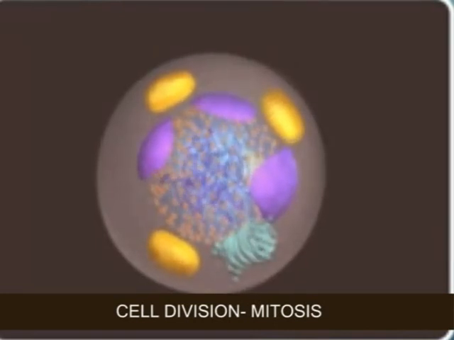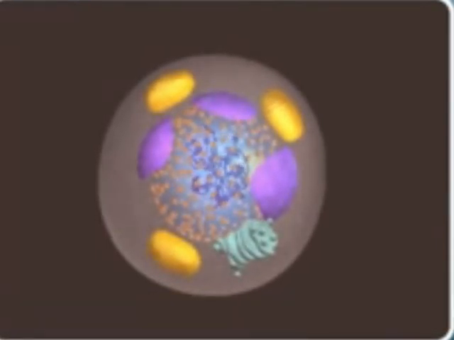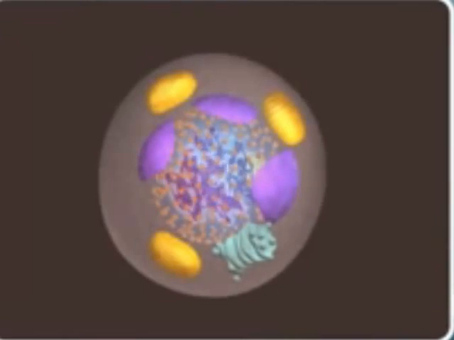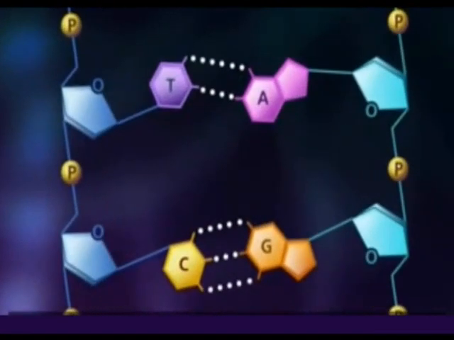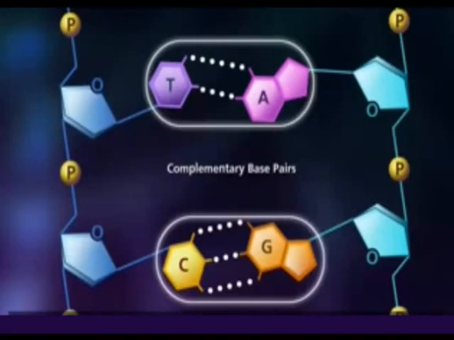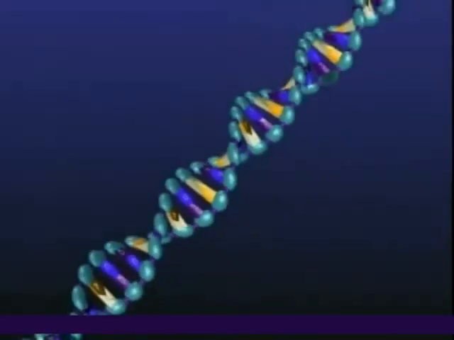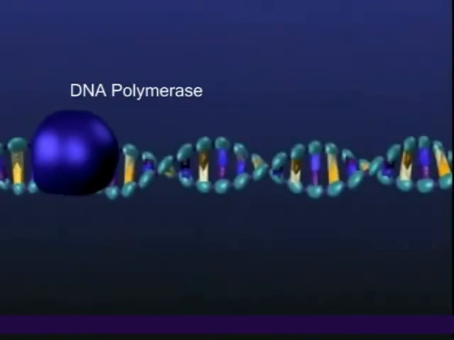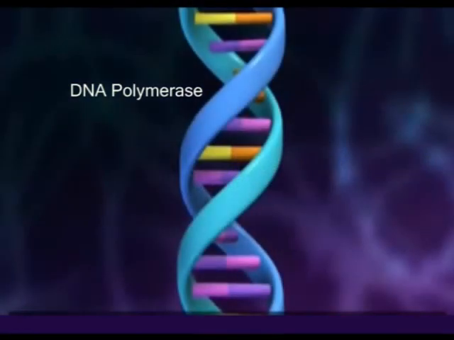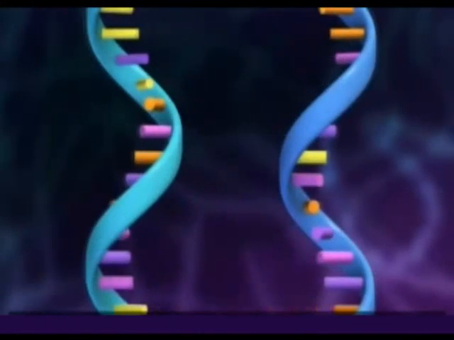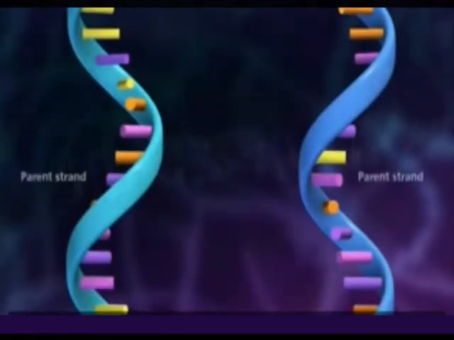The ability of DNA to replicate itself clearly explains how inherited characteristics are passed on. The double helix structure of DNA is joined together through complementary base pairing between the two strands. Replication is accomplished by an enzyme called DNA polymerase. Each strand of the DNA molecule is used as a template for synthesis of another double strand.